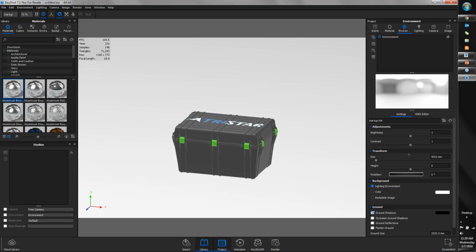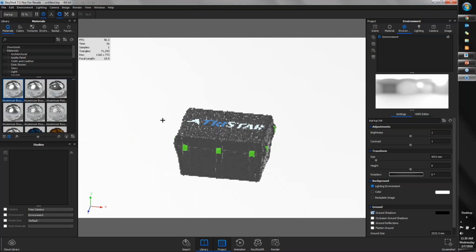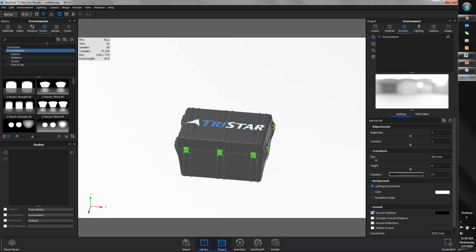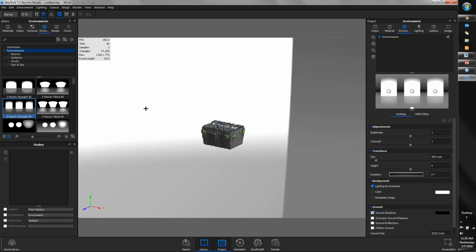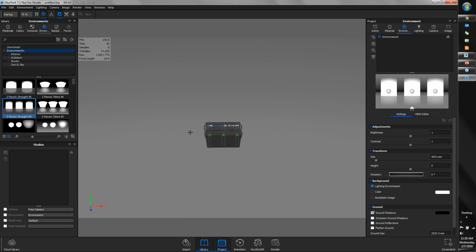Here we can define our lighting environment, which is going to be our HDRI. You can see by default, I have my startup.hdr. If I wanted to change that default HDRI environment, I could always go to Edit, Preferences, and I have the ability to change it there. But since I didn't change it, I can just select a new environment from the library to apply to this specific rendering. So you can see once I drag and drop it, we now have our environment being applied.